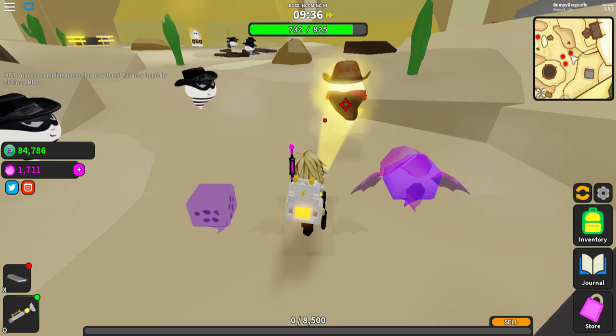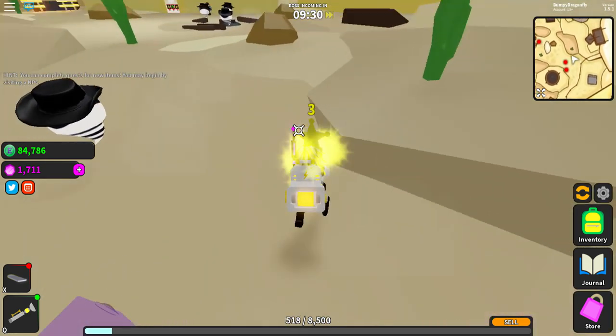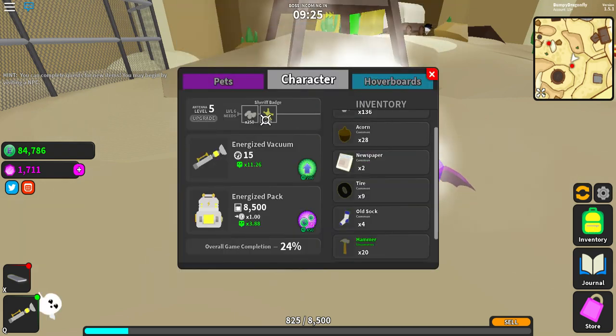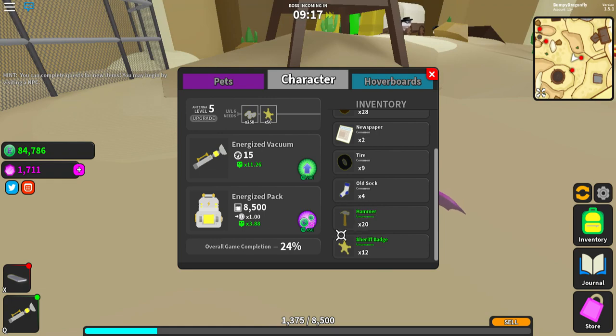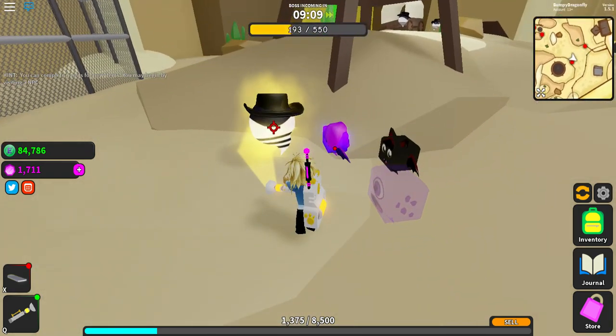Which is fine. I need to gather my resources up in order to unlock. And in order for me to unlock it, I need 50 badges and 250 nuts and bolts. Right now, I only have 136 nuts and bolts and 12 sheriff's badges. So right now, we're gathering up.